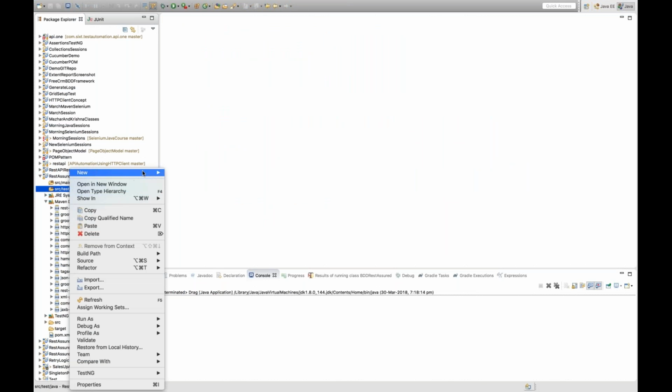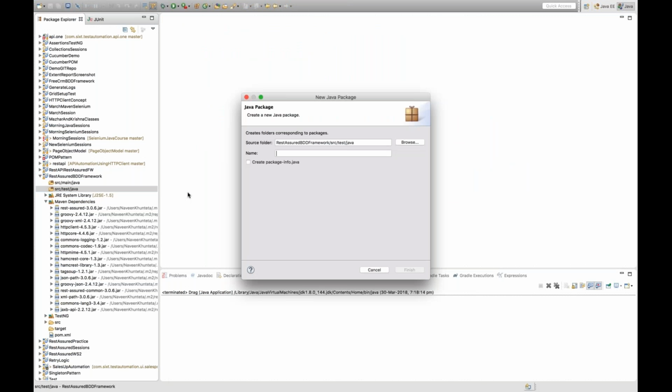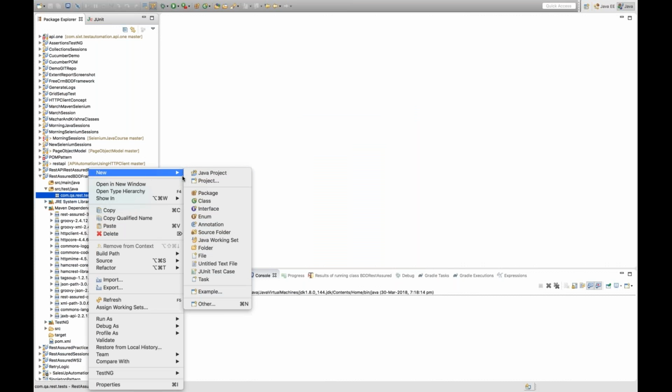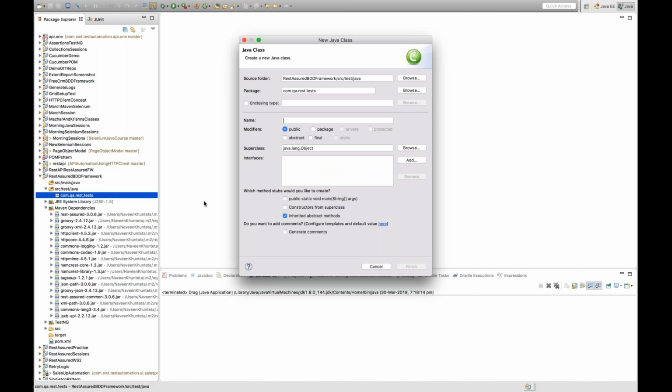In src test java, I'm gonna create a package. Let's see, my package name is pom.qa.rest.test package. Right click on it, and I'm gonna create a class. Let's see, my class name is GetCallBDD. So we will see a get call with BDD framework, and click on finish.